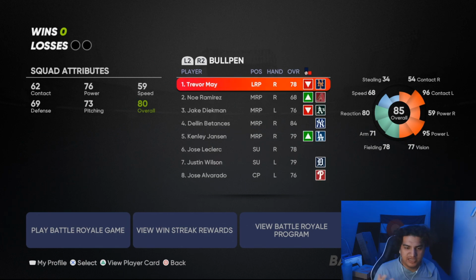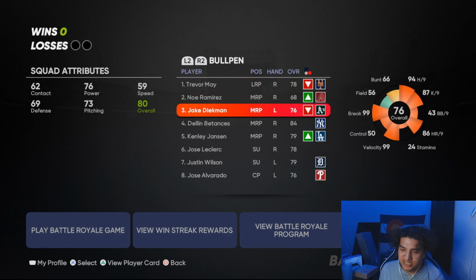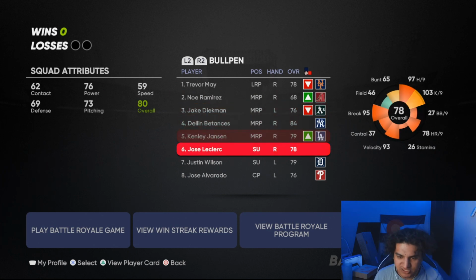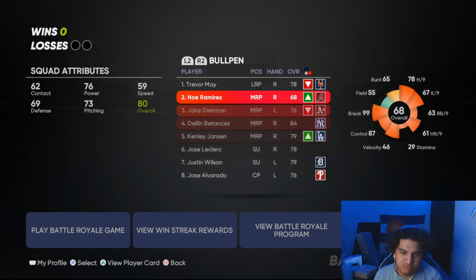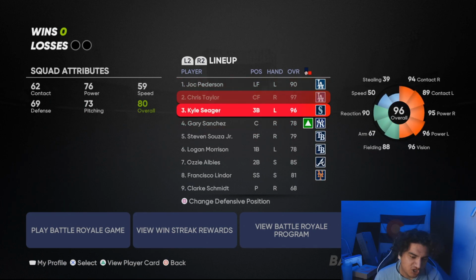And then also, again, the bullpen, really, really awesome. I pitched super well with this guy, Jake Diekman. We pitched well with Betances, Kenley Jansen, Jose Leclerc. It's not the best bullpen, but it's definitely not the worst. Mostly any of these guys I'll feel comfortable I can get outs with. I'm going to end up using this team, so that'll be the end.